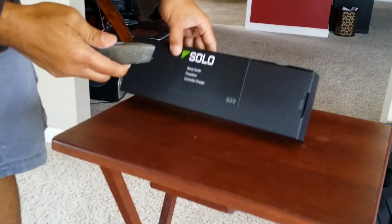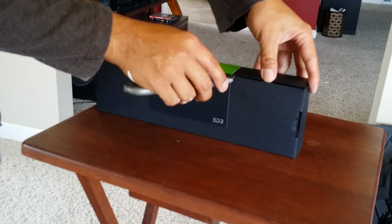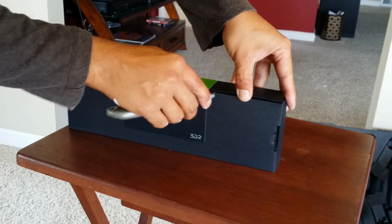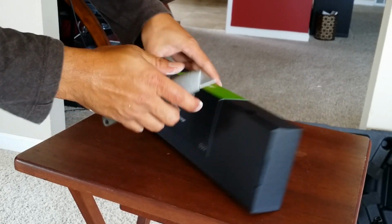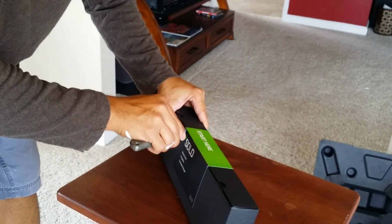There's two like this, and we'll slice this one a little opening here. Let's see, that's not big. Or is my knife dull.